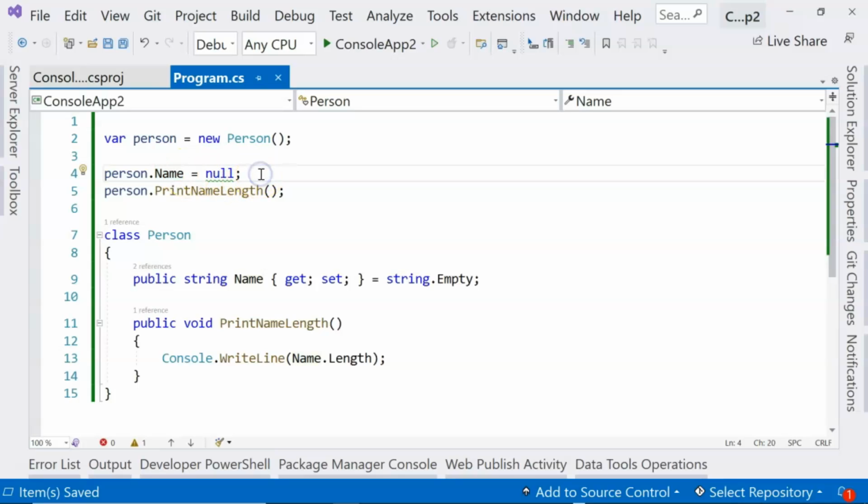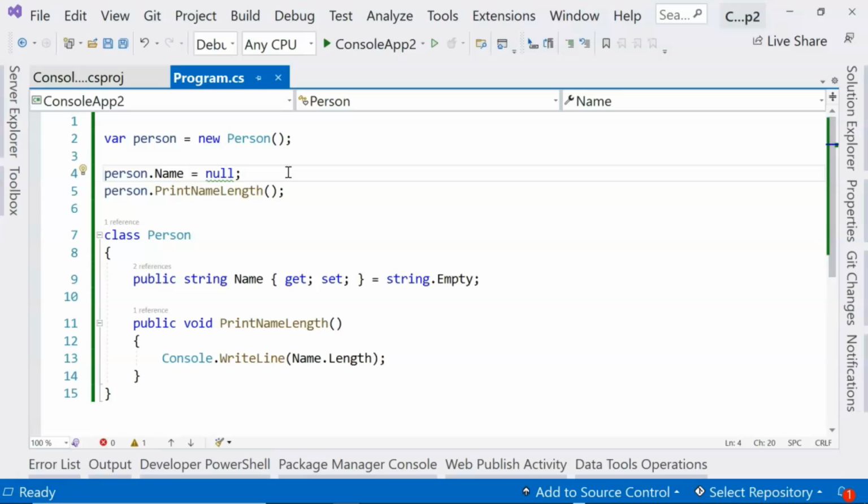You can actually change the Visual Studio setting so that this becomes an error, and you would have to resolve this before you run the application. If you want to, you can configure it. So what this nullable reference actually does is that it analyzes your code at development time. It gives you warnings, so it helps you to avoid null reference problems.